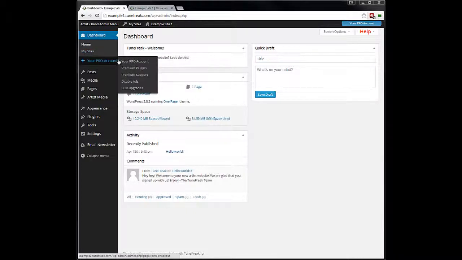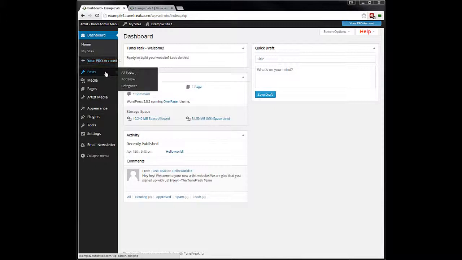Second up, we have your Pro Account menu. Depending on the level of your account with us, you will have more options or fewer. It just depends. Please feel free to contact support if you need any explanation on this. But you usually have pro plugins here for specific sites and levels. Certain people are doing certain things such as selling music or having email newsletter support, or even selling music videos or documentaries on their websites.